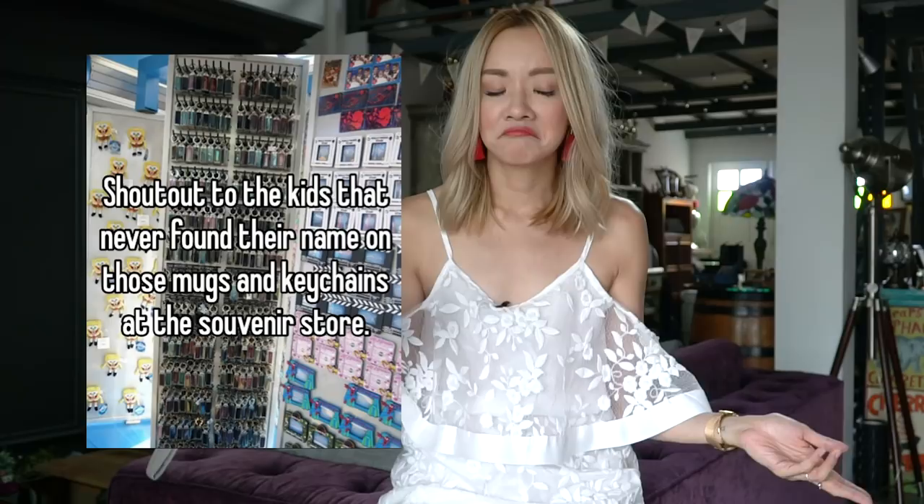When I was younger, personalizing stuff wasn't so easily available. I remember in the US or Australia they'd have personalized keychains or magnets with a bunch of names to pick from, and Jade was never available — always Jane or Janet. There were personalized t-shirts too and I was always very sad there was no Jade. So right now, any time I can personalize something I will. Jade is now a fairly common name but when I was growing up it really wasn't, and it was always mispronounced in school. Let me know in the comments if you want me to do a video on names!